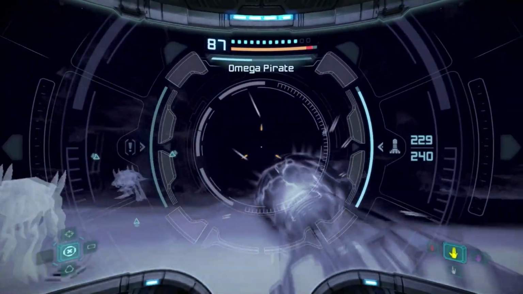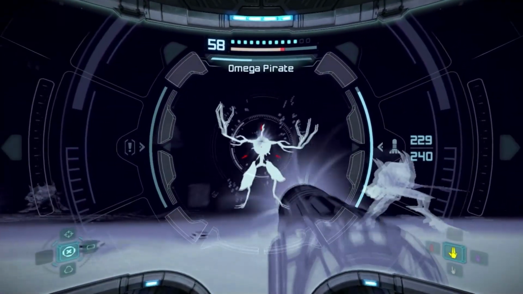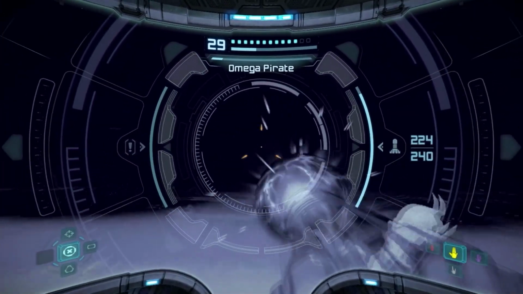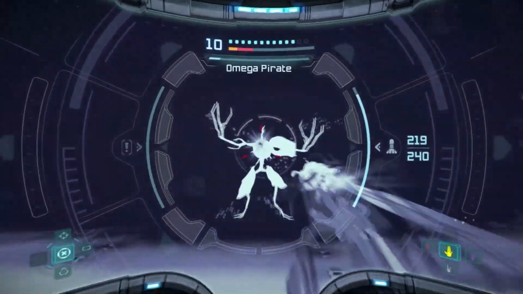I think it only takes 3 or 4 super missiles to kill him, so if you're quick about this fight, it can be over pretty quickly. But if he gets his armor back, he'll be back on the attack and be very aggressive and can damage you pretty quickly as well. Be careful of this fight. It can be rough if you're new to it, but otherwise it can be pretty quick.